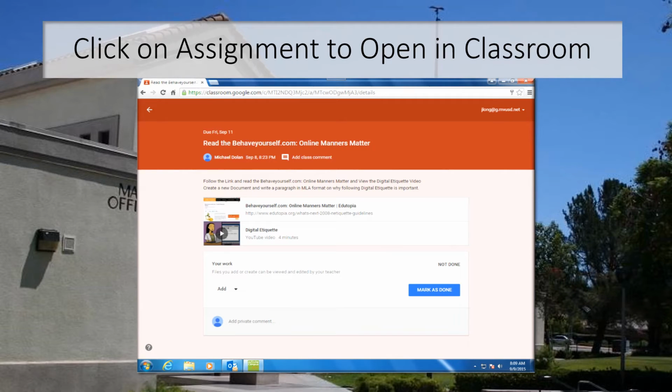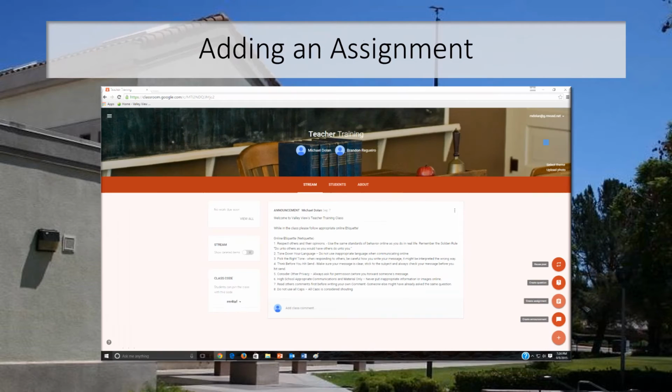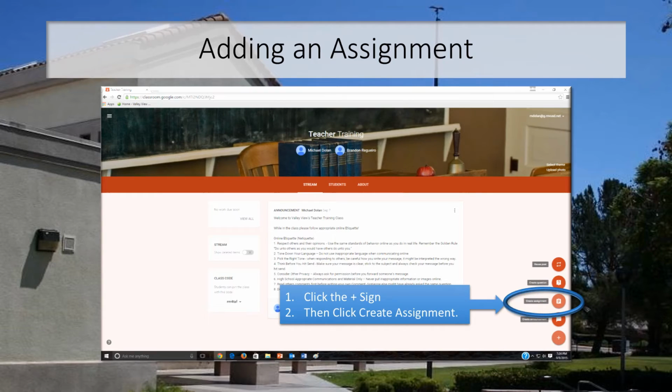Okay, so this is what my class kind of looks like from the point of view of your student. And you notice right here the add, they can literally go right in, and I'll show you a little later, and add assignments directly into it. But before we do that, let's actually add an assignment. So let's go back to our original class, or your original class, and you'll notice here the teacher has these extra tools that the student doesn't see. And this time I want you to click the plus sign, but then I want you to click create assignment.